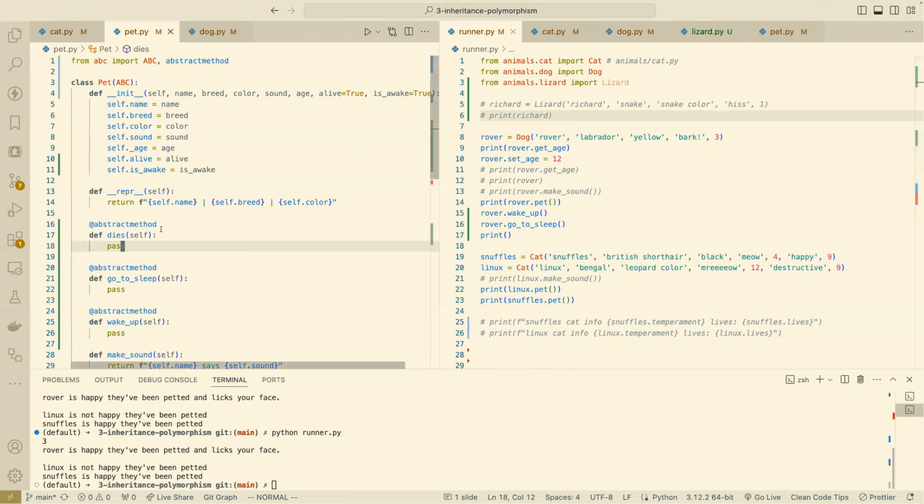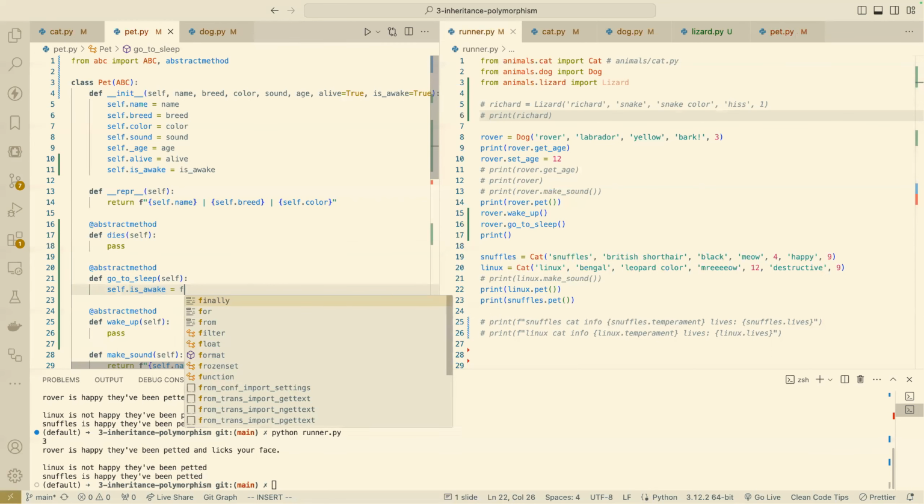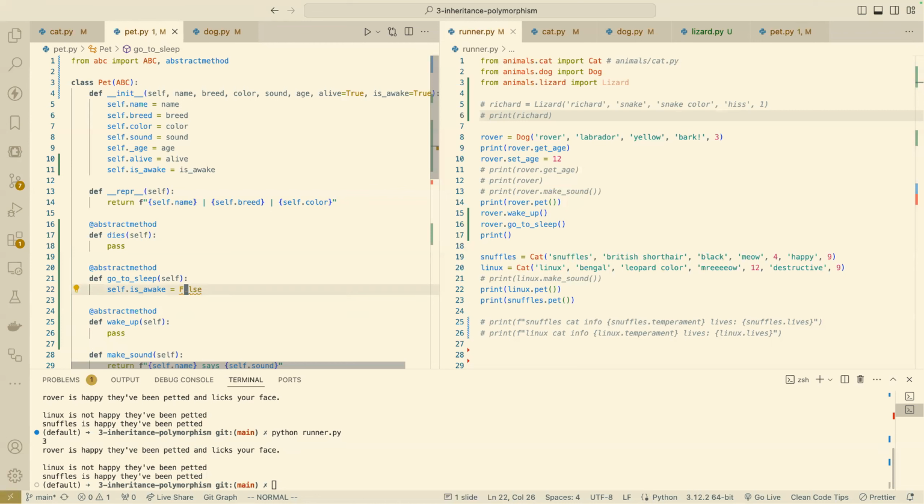I need to double check if we can. I don't think we can. We can test it out real quick right here in go to sleep. We can just do, instead of pass, let's do, yeah, I don't think we ever would, because I don't see a purpose, but I didn't know if there was one.